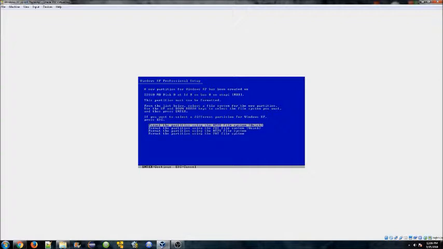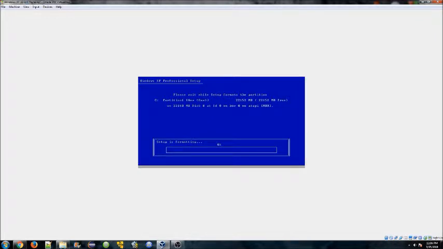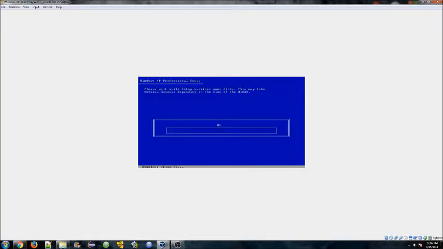That usually works the best for Windows XP. And now just let it format the drive. It will go much quicker in the virtual machine than an actual PC from back then. So it's already done. Now it's checking the drive, and then it should start copying the files.